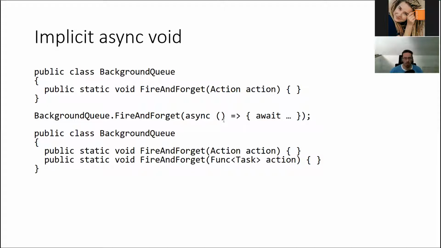With the async void, there is one catch as well. If you have an interface or a class and you are making it asynchronous, you might have a method like FireAndForget that's taking an action. And if you call FireAndForget with the asynchronous method, it will implicitly convert it into the action. But that also means that nobody can actually await it or do something with it. So whenever you are converting something to asynchronous and you have the action, don't forget to add an overload that also takes the Func of Task.